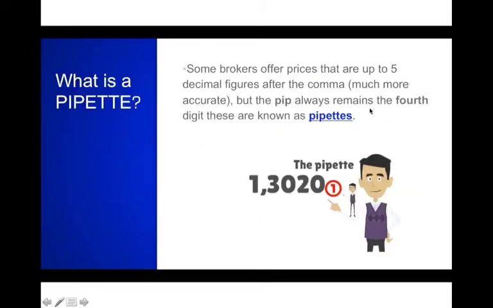Now, what is a pipette? A pipette is that fifth number that we have been neglecting. Some brokers offer prices that are up to 5 decimal figures after the comma, much more accurate, but the pip always remains the fourth digit. These are known as pipettes. So the fifth digit that we've been neglecting is called the pipette. We neglect the pipette; we don't calculate it.